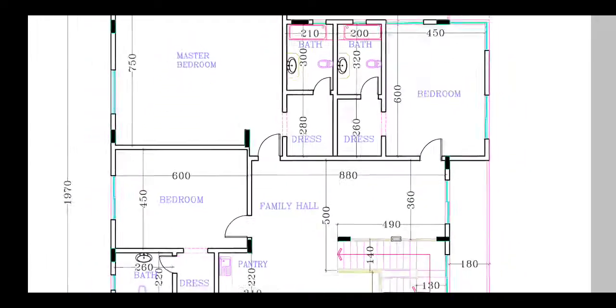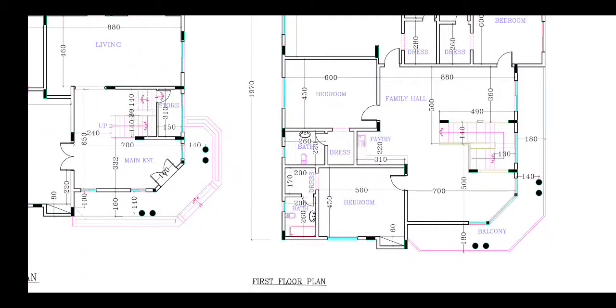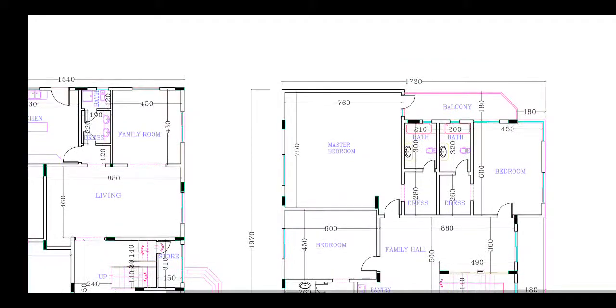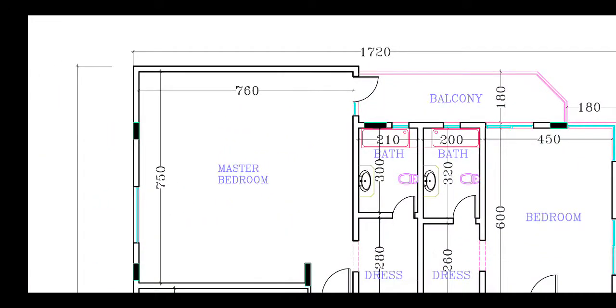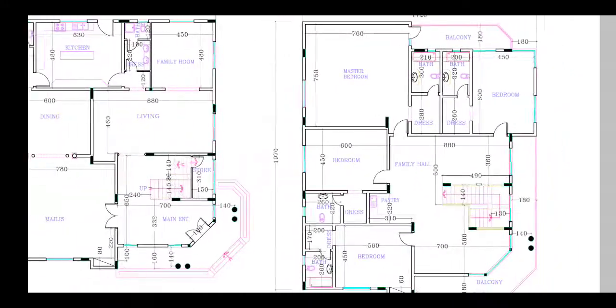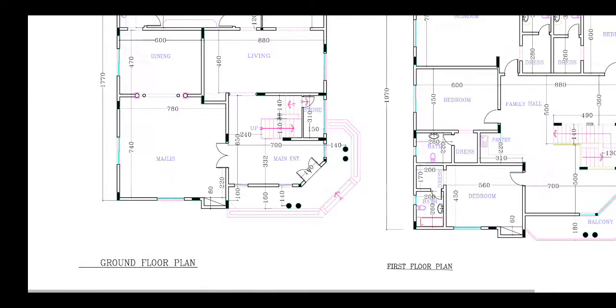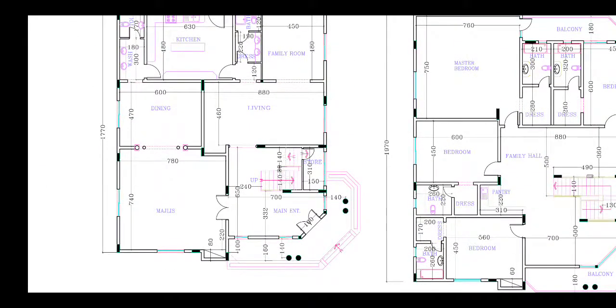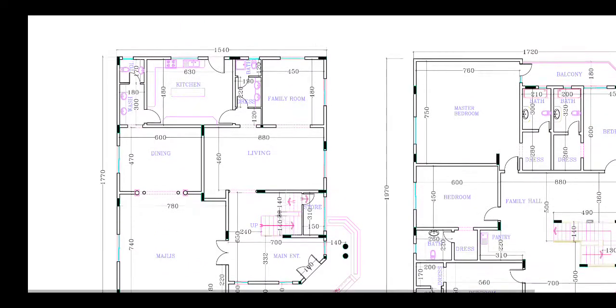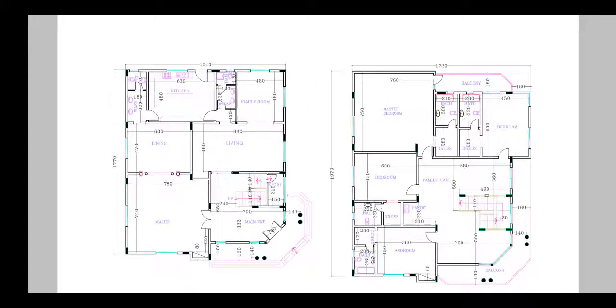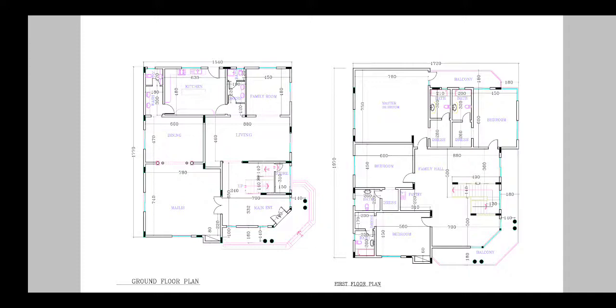The main feature of this plan is this wonderful balcony, which you can access through our living area, and this wonderful balcony at the back side is accessed through these 2 bedrooms. So the first floor has 4 bedrooms, a family hall, a pantry and a wonderful balcony. The ground floor has a family room and dining, a wonderful living and majlis area, hall, entrance and kitchen. So this wonderful floor plan, with complete openings and column layout, is arranged properly.